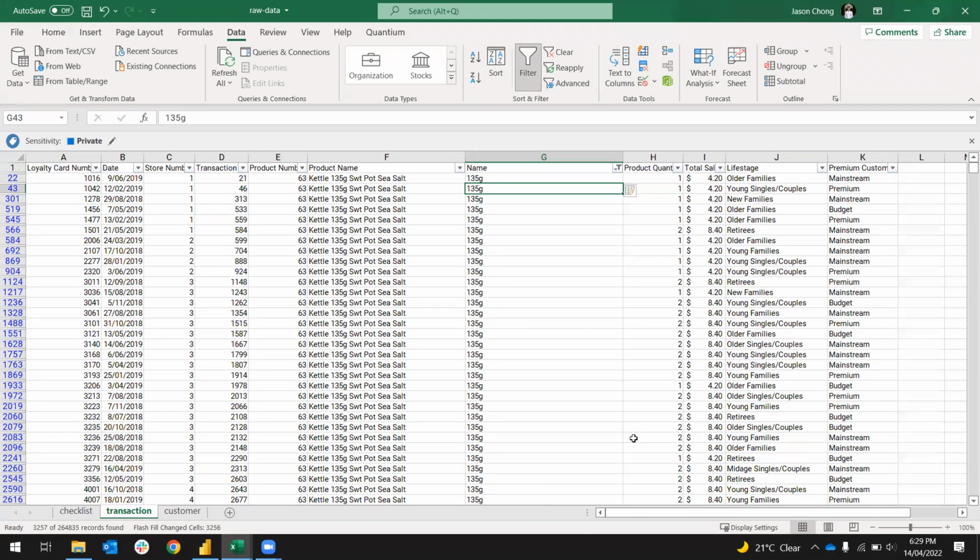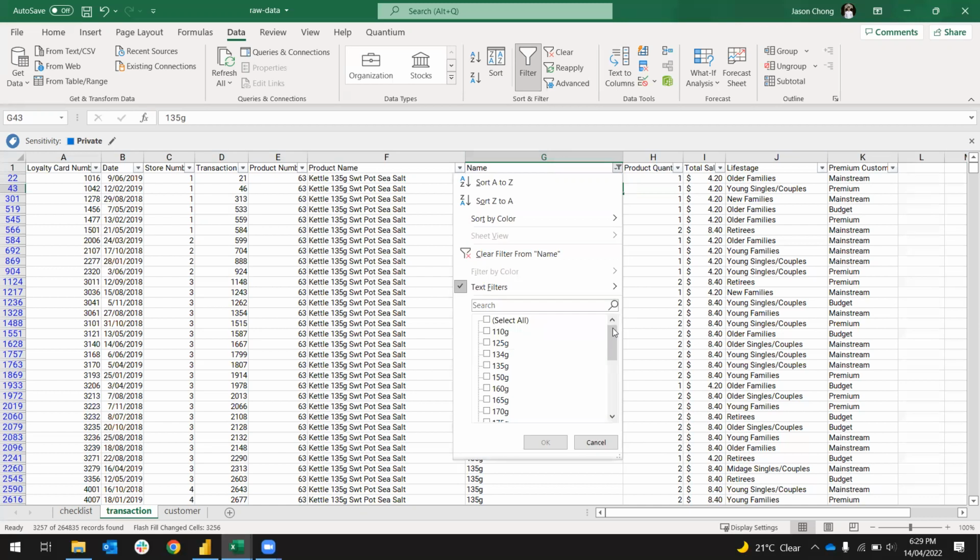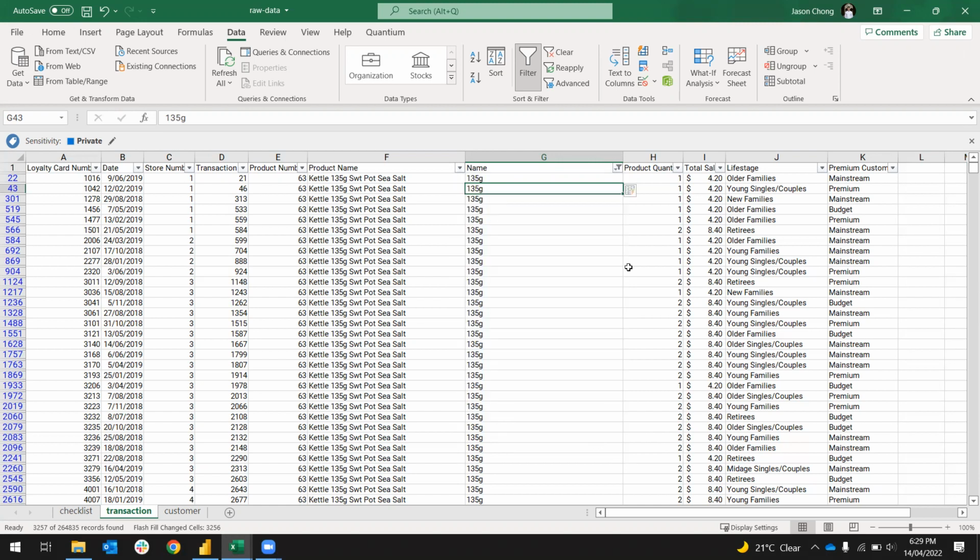So that should replace everything else. Does that make sense? So now if we move back to the filter, we can see that everything's done properly. We've successfully extracted all the pack sizes, right? Cool. So we can turn off the filter now because we've done what we needed to do.